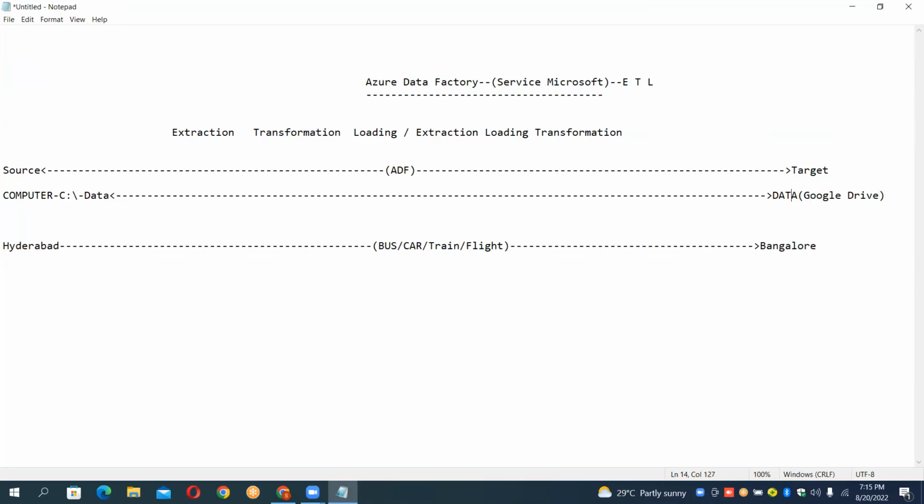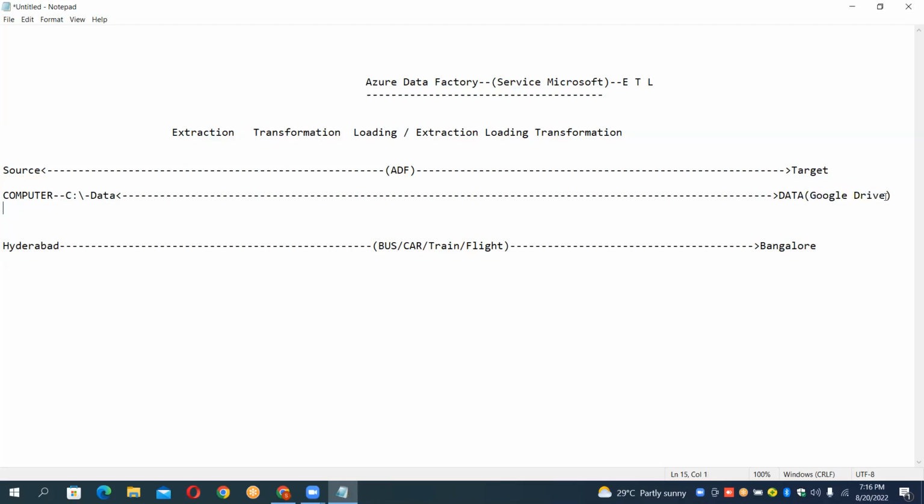Now see here, in your computer, which is located in Amirpet, you have your physical computer, and within the C drive you have some data, and you are trying to move that data from your computer to Google Drive.